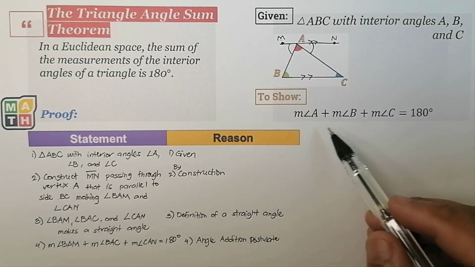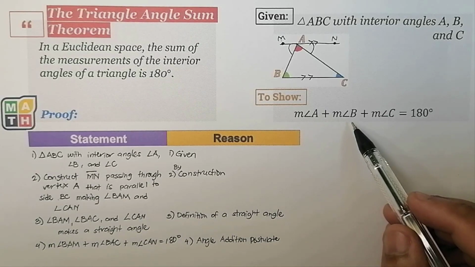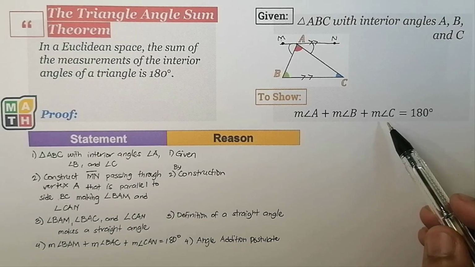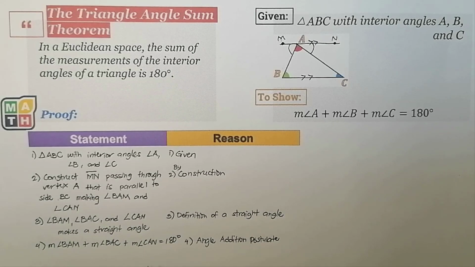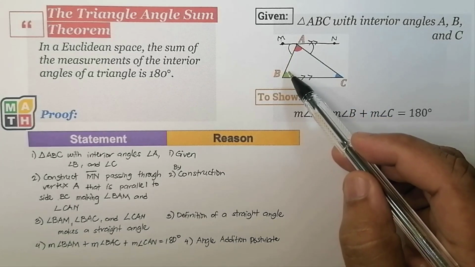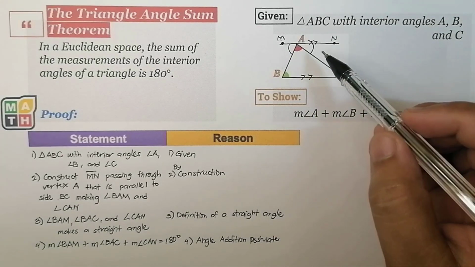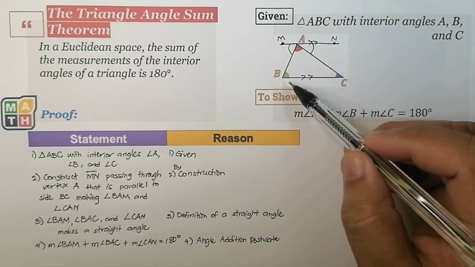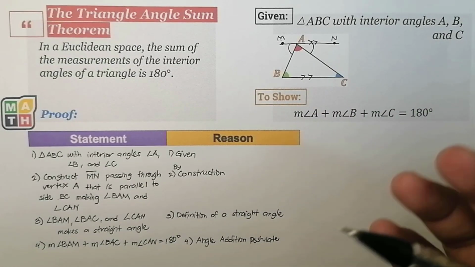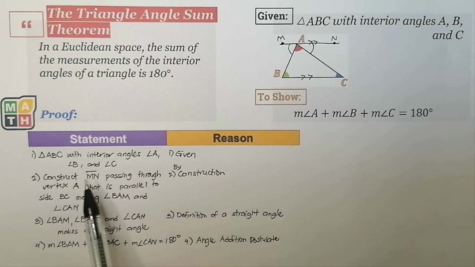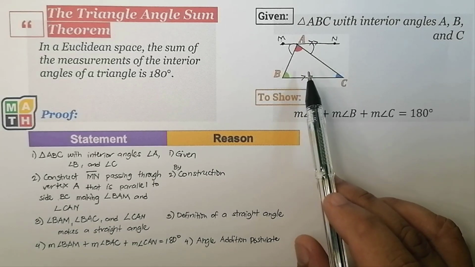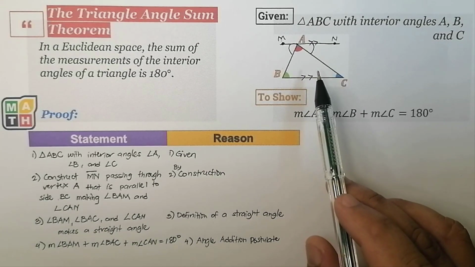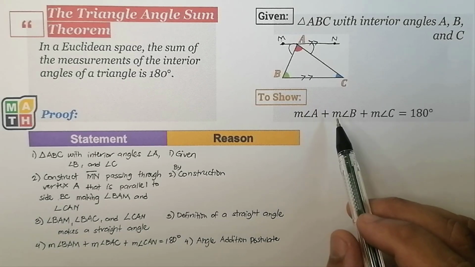We need to show that the measurement of angle A plus the measurement of angle B and measurement of angle C is 180 degrees, and it's nowhere near to this yet. I'm talking about looking into the relationships within the measurement of angle BAM, this angle here, and any of the two, as well as the measurement of angle CAN to any of the two angles here. Notice that we have claimed that the line segment MN is parallel to side BC. In this sense, we could establish a rule that is related to the transversal cutting parallel lines.